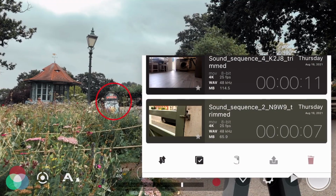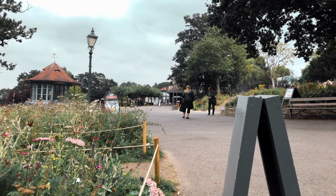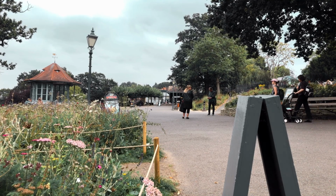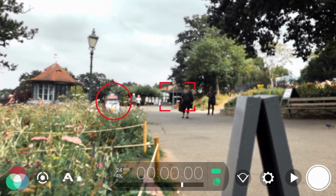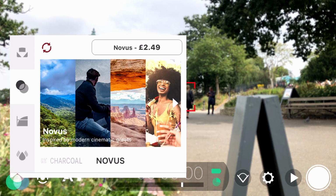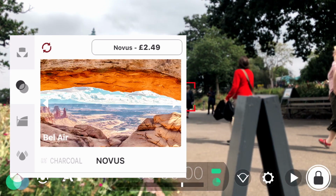Record that, and then we can see in the playback, you'll get that look straight away. So go to the files, hit that, play it, and we've got the look instantly. So this isn't something you have to do in post-production. It saves you a lot of time having to learn like the colouring process if this is a look you wanted to make. And it's a really cool way to add a completely different look. And it gives you more options as well with what kind of stories you want to tell and what kind of locations you might be able to pull off with these kind of colours to trick the audience.